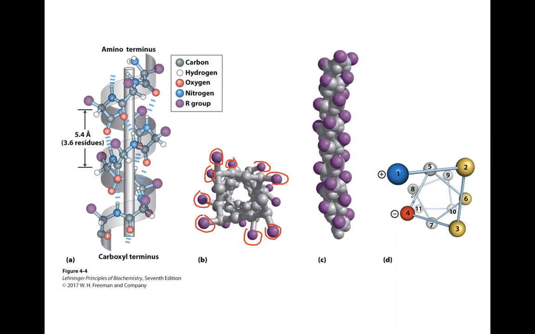So something for us to think about. If this is amino acid 1, remember it's going to be hydrogen bonded with amino acid 4. And let's say if there's a side chain here, what else? Okay, 1, 2, 3, 4. It's going to be hydrogen bonded, right? So 5, for example, is going to be hydrogen bonded with 8, right? 6 is going to be hydrogen bonded with 9. So basically n plus 4.